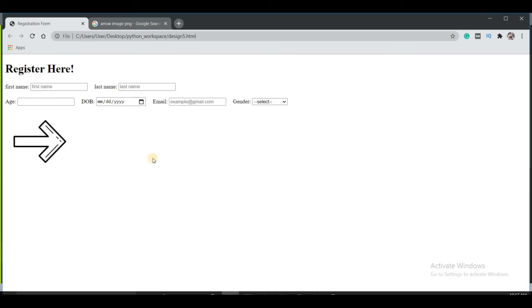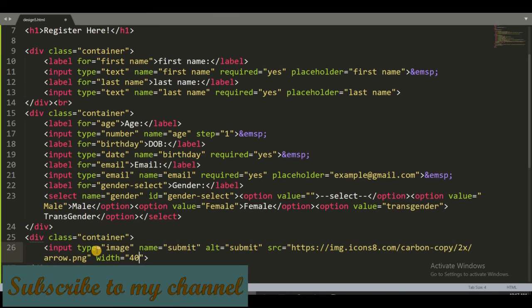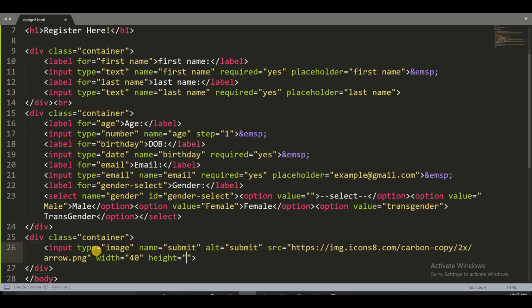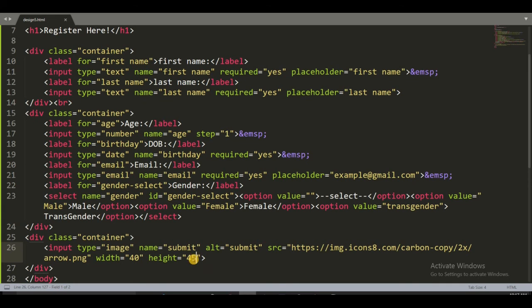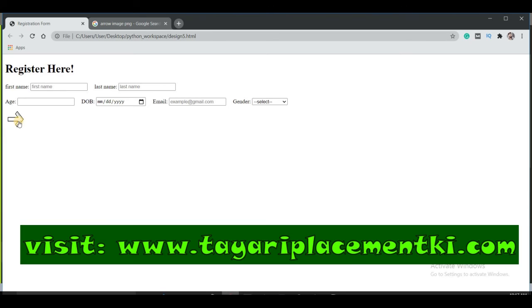You can also set the width and size. So I will now make changes to the width. I will set the width attribute as 40 and height as 45. Let's save and check it out now. So now it has a submit button, you can see there. You can make it a little bit bigger. Let's make it 75 and 60. Save and check it out. So now we have a submit button.